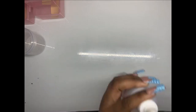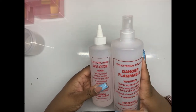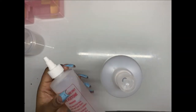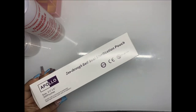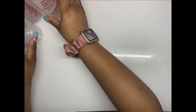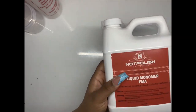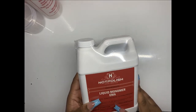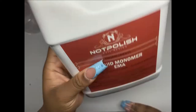Alright, so the next thing I'm gonna show y'all are these gorgeous colors. It's by this brand called Gaudi. I hope I'm pronouncing that correctly. I never heard of this brand, but I saw it on an end cap at Nail Plus, and I just had to try them because the colors look so pretty. This brand has some gorgeous pastel colors, and I've been looking for a really nice pastel orange, something different, or a pastel peachy color, and they had something right up my alley, so of course I had to grab them.